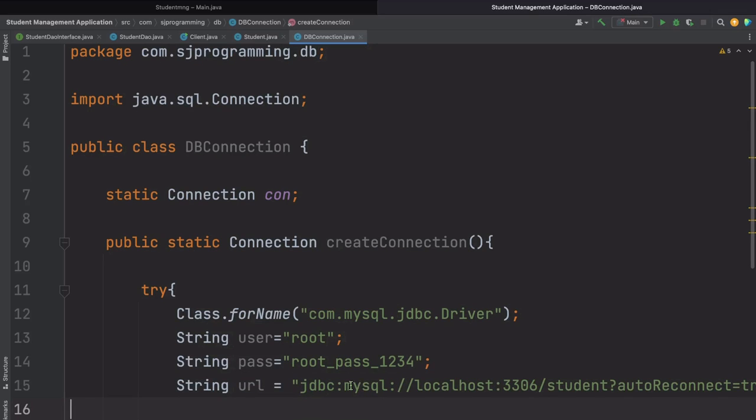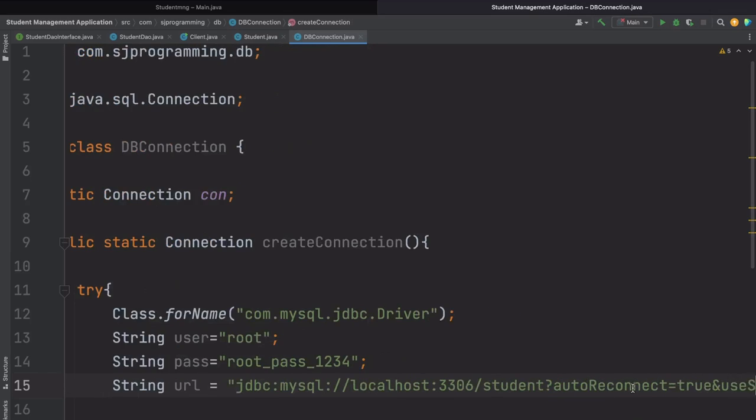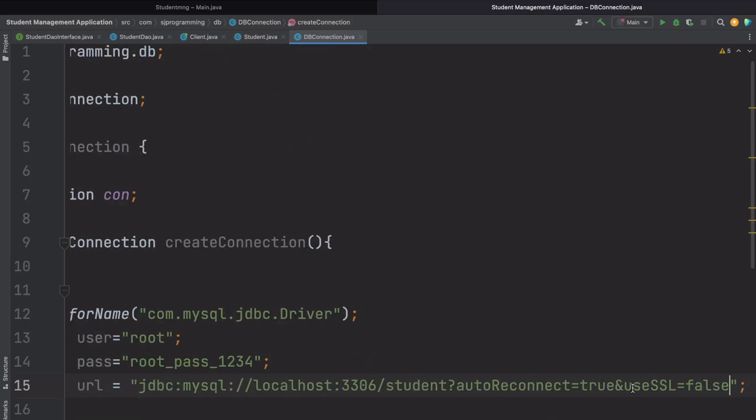So here for the URL we have to write jdbc:mysql://localhost, and this is our MySQL port. So the MySQL port will be 3306, and this is our database name. Okay, and after that you have to write autoReconnect=true, and then useSSL false or true, anything.